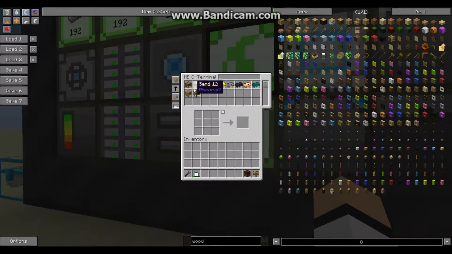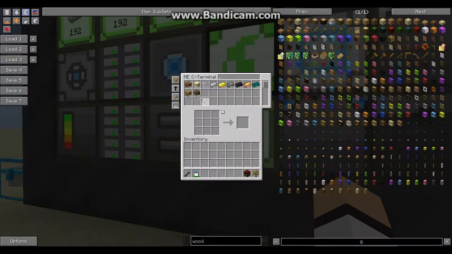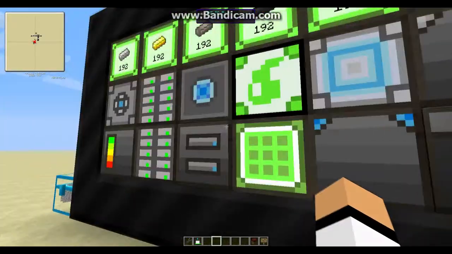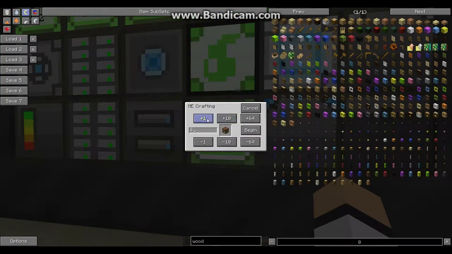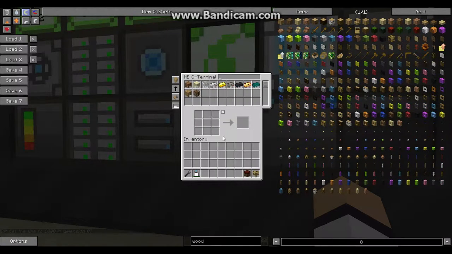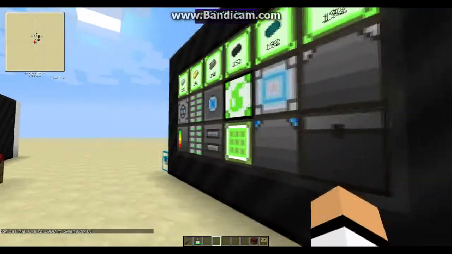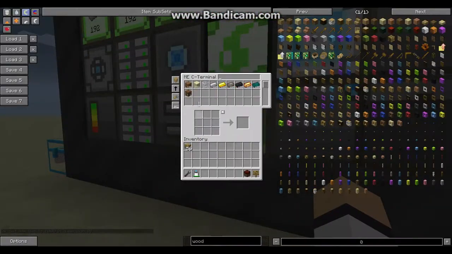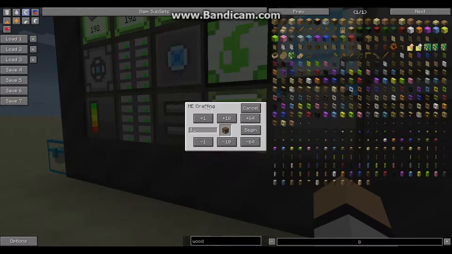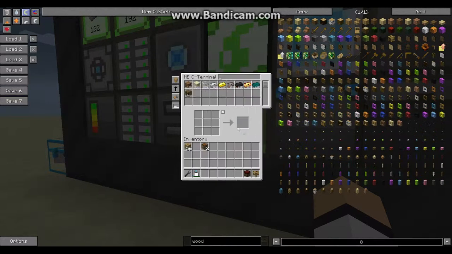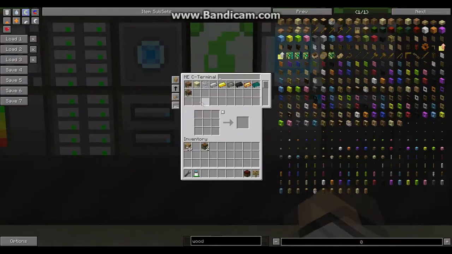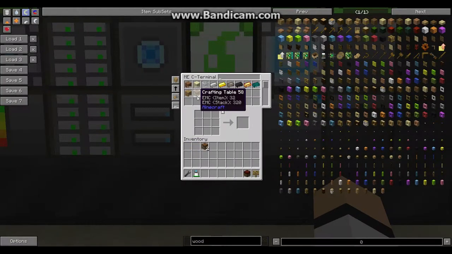And if you have some wood, and now we do, it shows us that we can craft a crafting table. So now we click on it and we select how many we want. For example, two crafting tables, begin, and it's gonna craft those two crafting tables because it knows how to do it. It has a recipe inside it. And if you don't have materials for it and you wanna craft, let's say 10 crafting tables, nothing's gonna happen until you put some wood in, and then you see that it crafted 10 crafting tables.